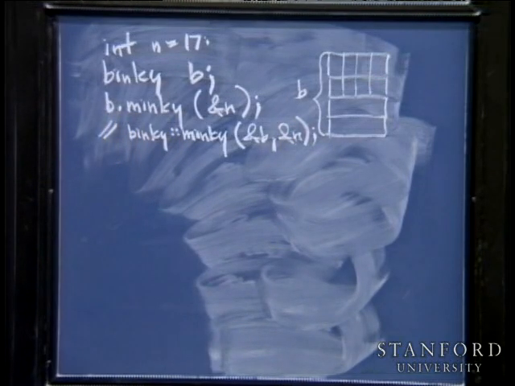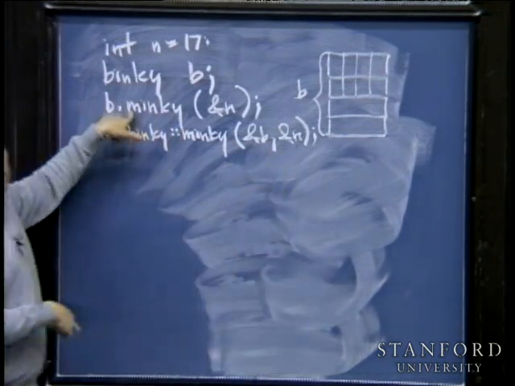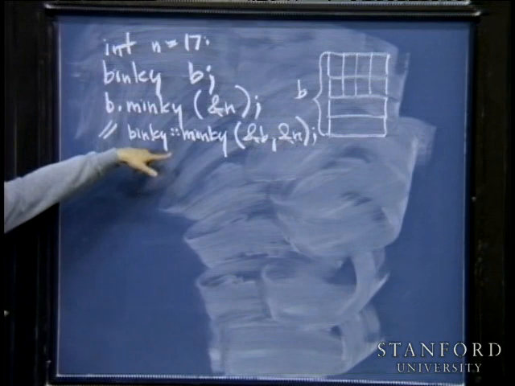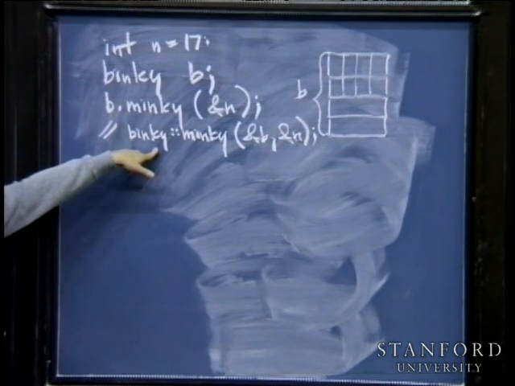Okay, that happens to be an elaborately named function, and I'm just going with the namespacing to make it clear that Minky is defined inside Binky. Okay? And I'm writing it this way because even though we don't call it using this structure right here, this is precisely how it's called at the assembly code level.